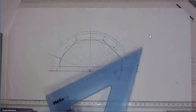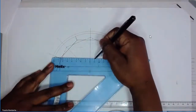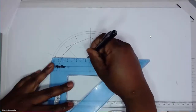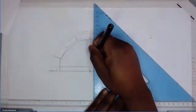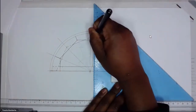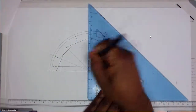Let's now put the strut. So it's going to be 6 on this side, and it's going to be 6 on the other side. So drawing this would then be when you do the same thing here.